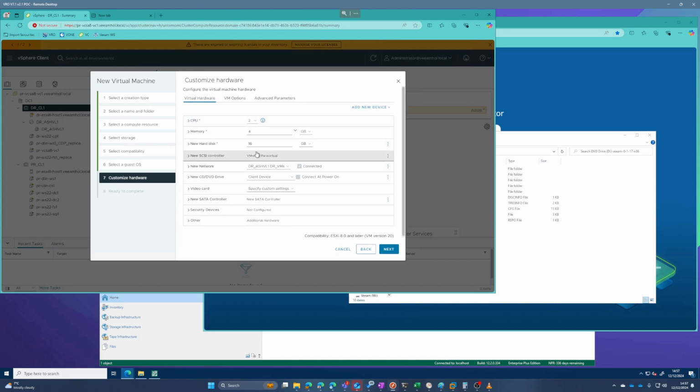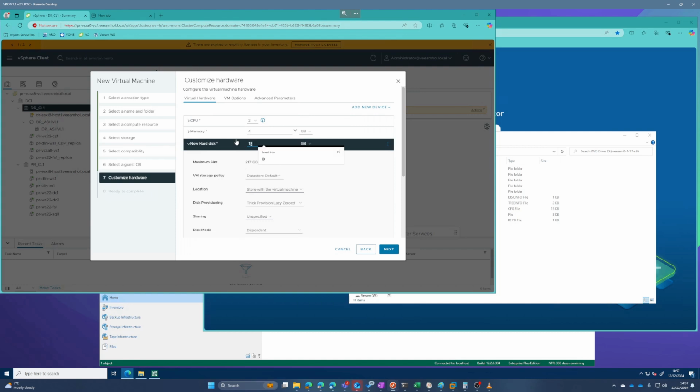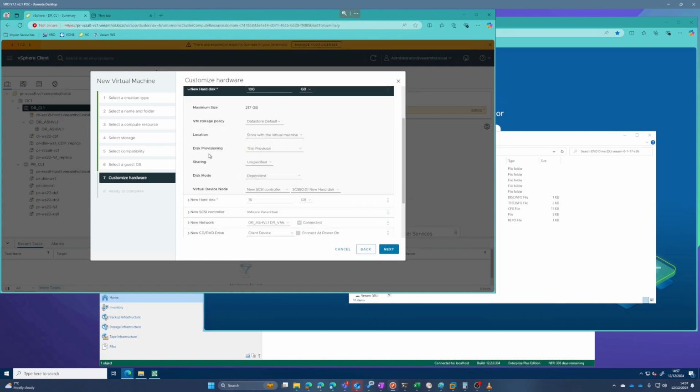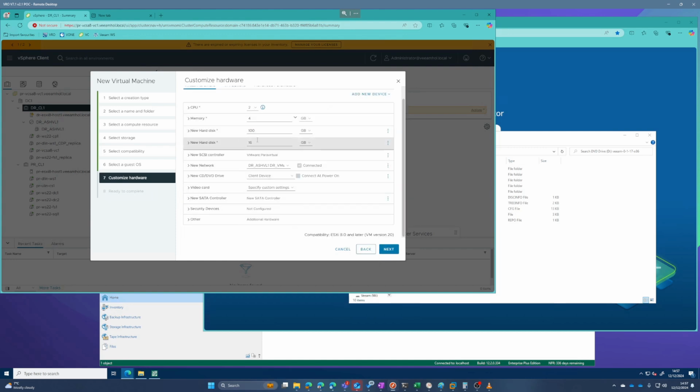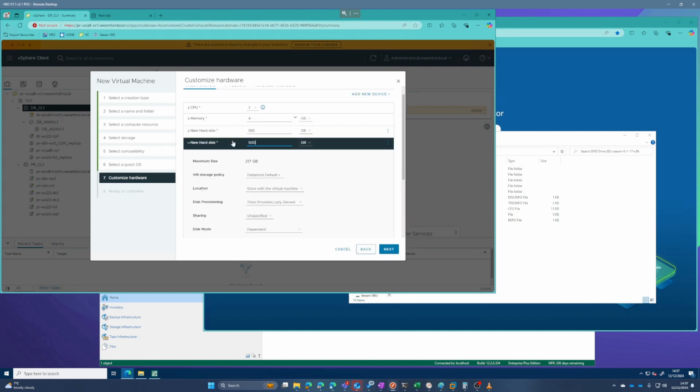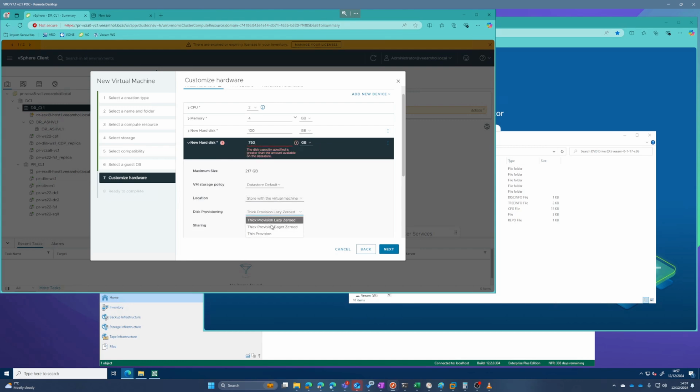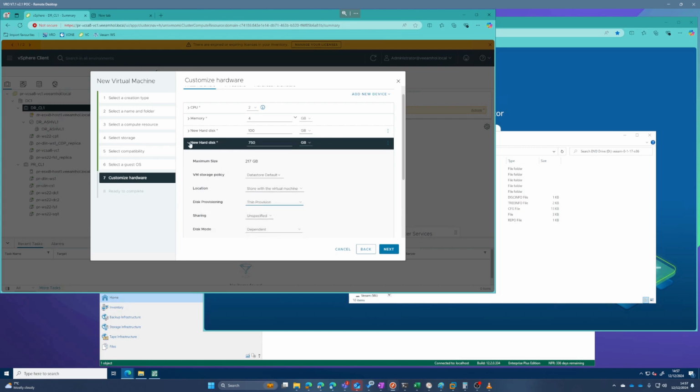So I've just minimized that. Then the other requirements, we need at least 100 gig drive for our OS partition, and then we need another drive which is over 100 gig for the data drive. Our backup repository basically.